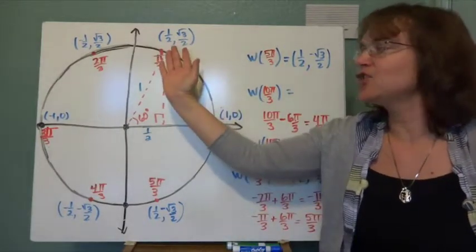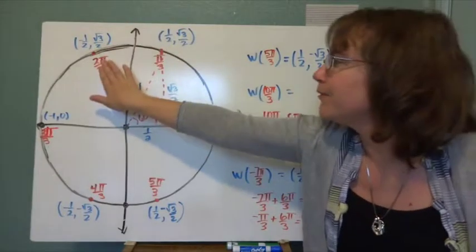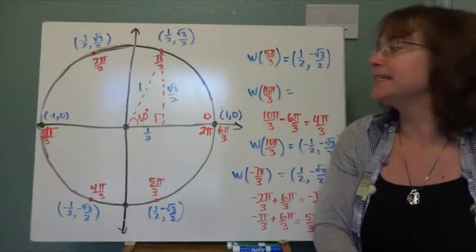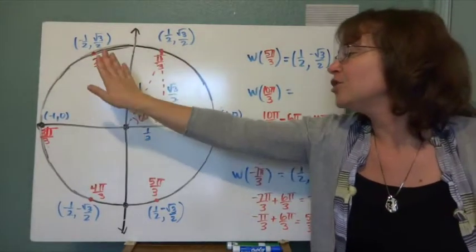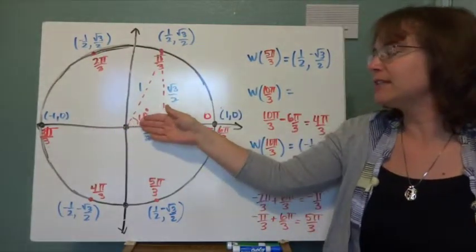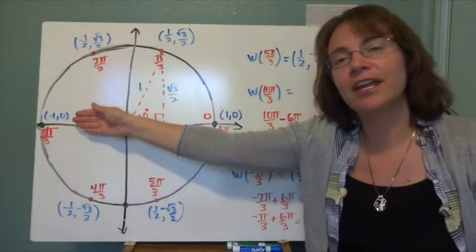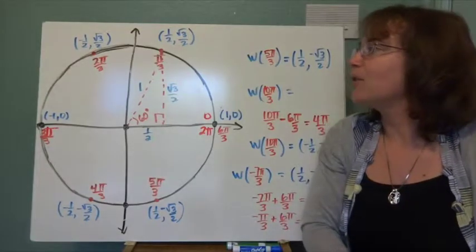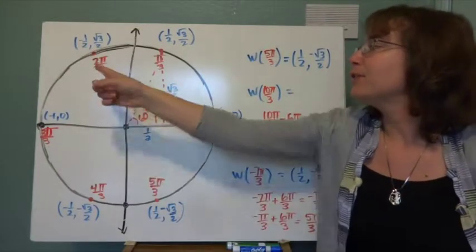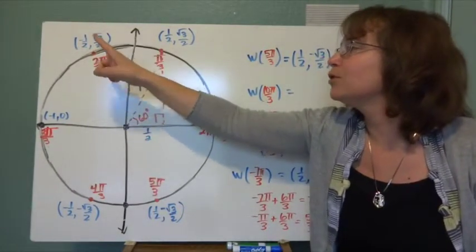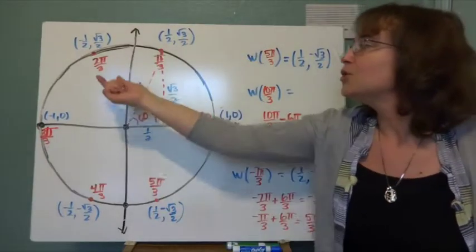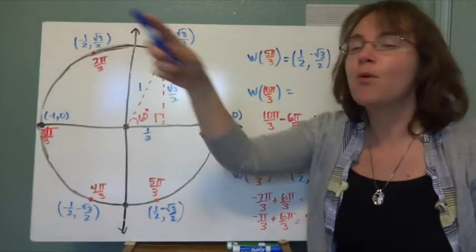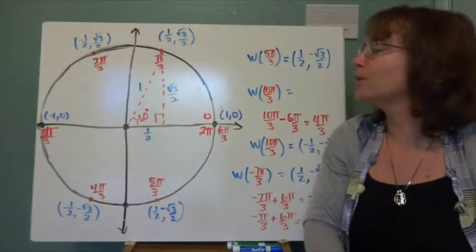Now if I take this triangle and flip it over here, you'll see that my distances are going to be the same. The only change is now my x values, which were positive over here, are negative over here. My y values haven't changed. So that's how I get negative 1/2 comma rad 3 over 2 for 2 pi over 3 radians. So when I put 2 pi over 3 radians in my wrapping function, this is the point it will be on the circle. So that's the coordinate point.